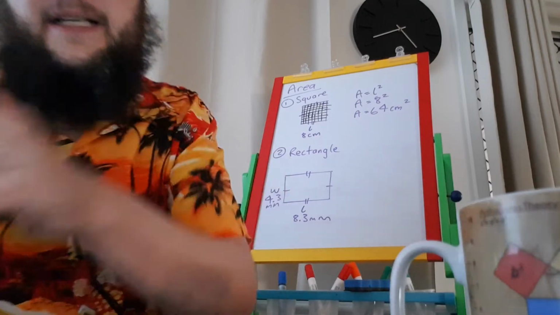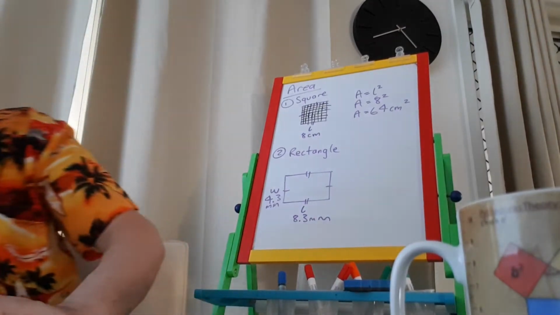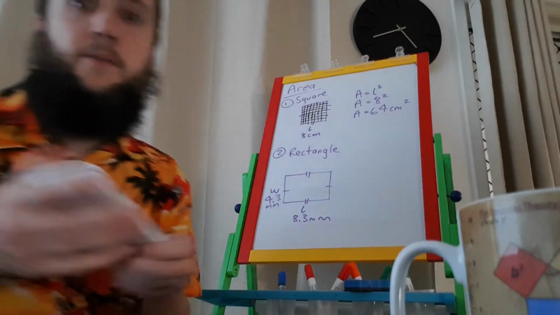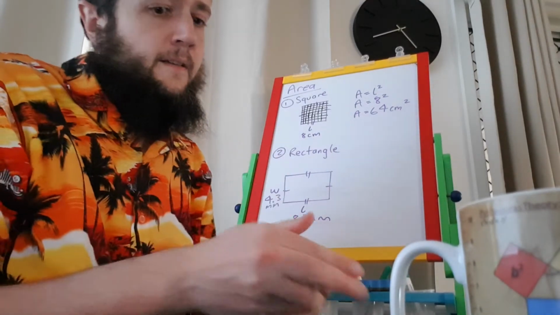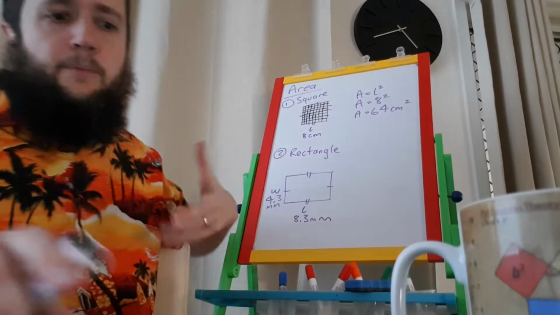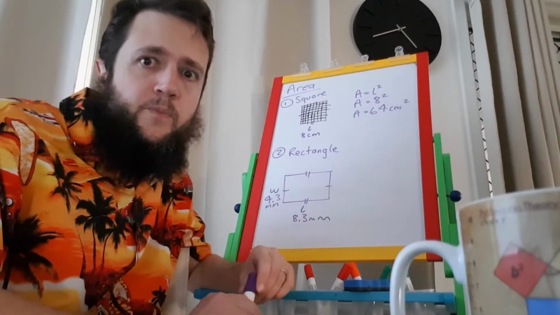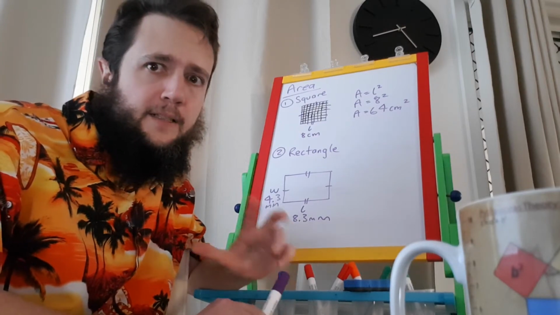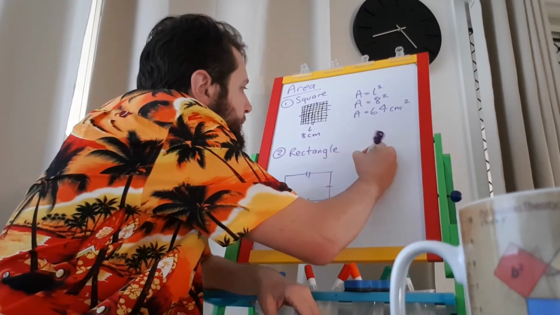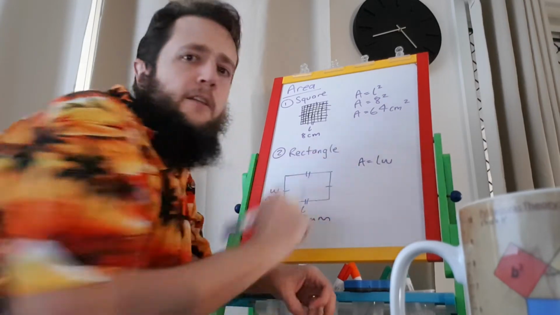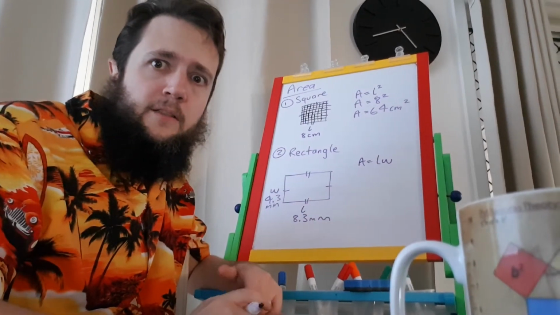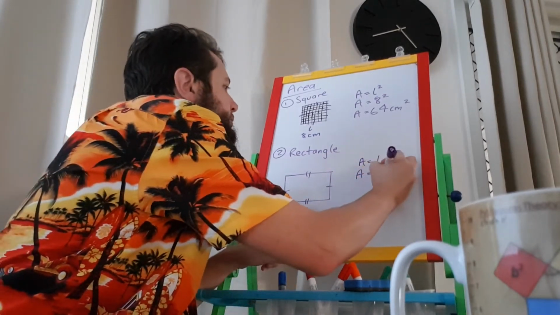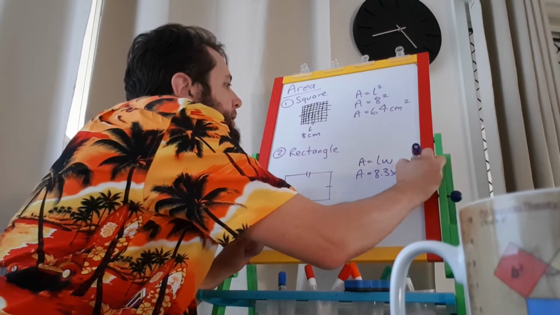All right, I'm going to need a calculator for this, so I hope there's still one in my bag. Yes, there is. That's a good sign. All right, now you may remember the formula, and by the way, I don't do this for decoration. Every time you do a question in this area, in any area in maths now, I expect you to write the formula first. So in this case, you should remember that the area of a rectangle is length times width. Secondly, I expect you to put the values in, 8.3 times 4.3.